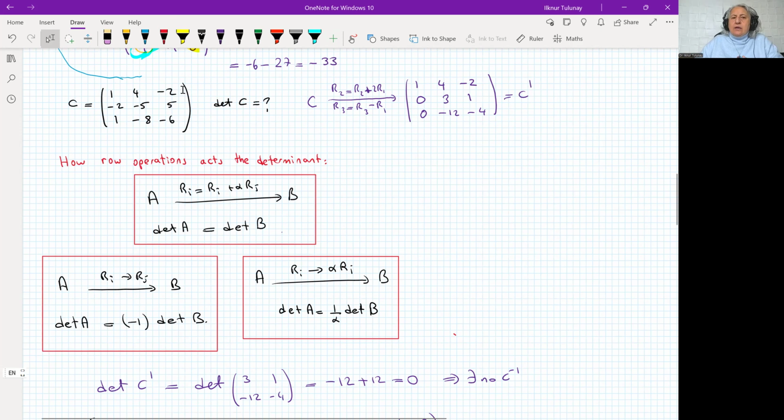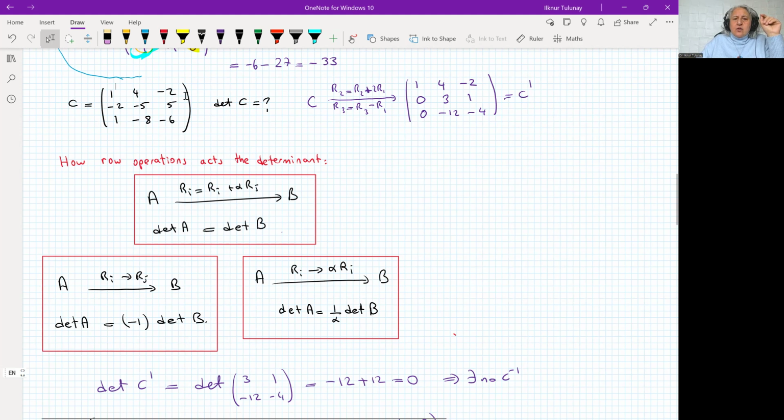Let's do the motivation first. For example, if you have the matrix C like that, it is a 3 by 3 matrix. As we can see, we can make this entry 0 and this entry 0, and then expand with respect to the first column, and you will have 0, 0. So you have only one minor to calculate, right? One 2 by 2 determinant to calculate when you expand with respect to the first column. And the row operation, in order to be able to do that, could be to multiply the first row by 2 and add it to the second row, then you will get this position 0.